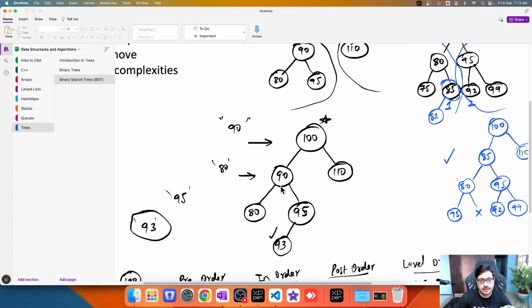In other words, we are trying to find the parent of the node which will carry this child. For example, if I'm inserting 93, I need to go through the tree and find 95. Once I find 95, I know where to place 93, right? So first we are trying to find the parent. Okay, so let's get that.